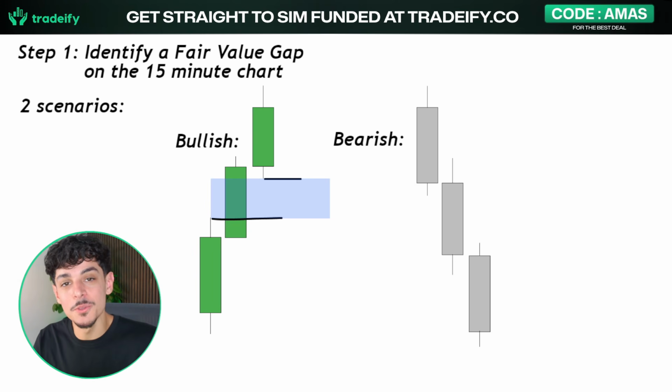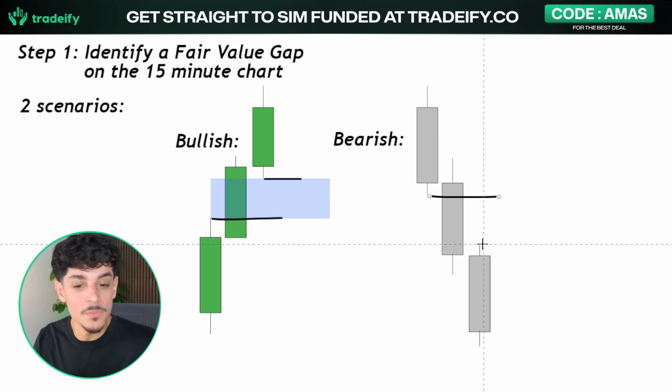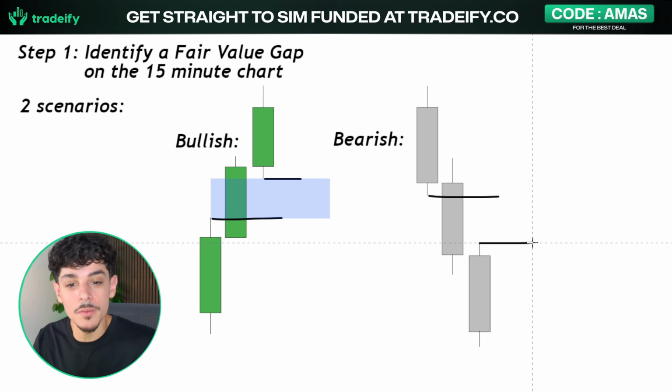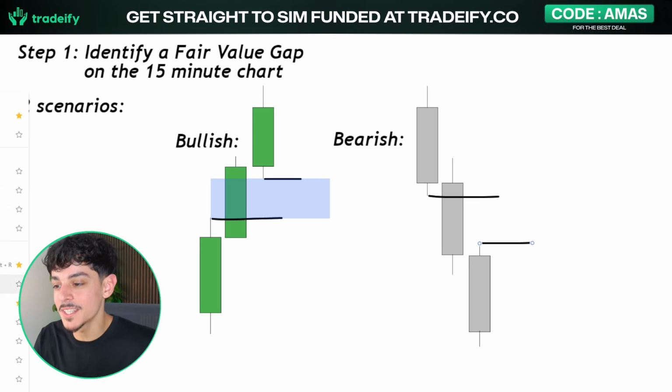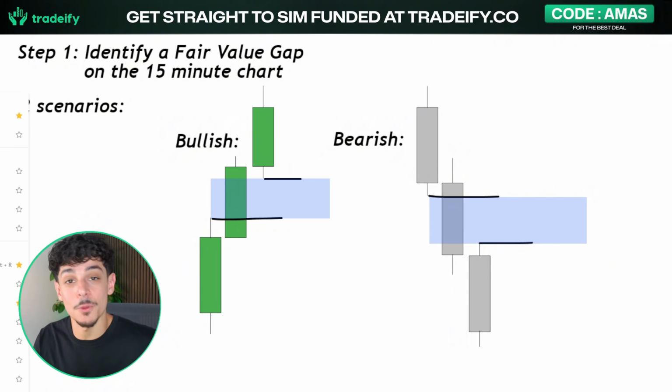the market. Now let's get into the bearish scenario, which is a bearish fair value gap on the 15-minute chart. What does that mean? It means that this is a 3 candle pattern where the down wick of the first candle doesn't touch the up wick of the third candle. And what does that mean? It means that the sellers are the ones controlling the market and they're being aggressive.